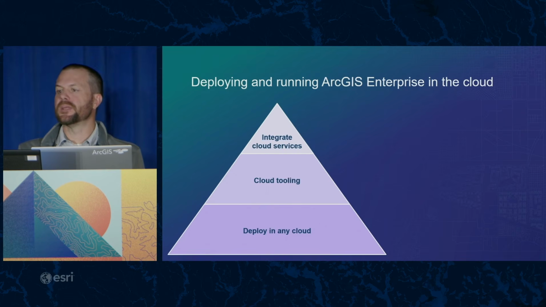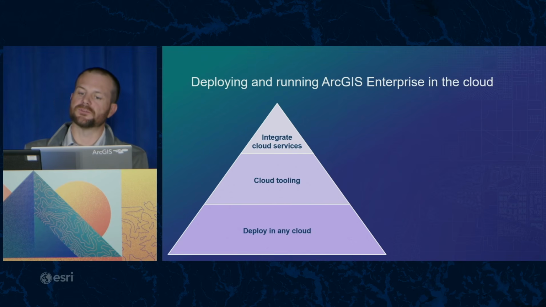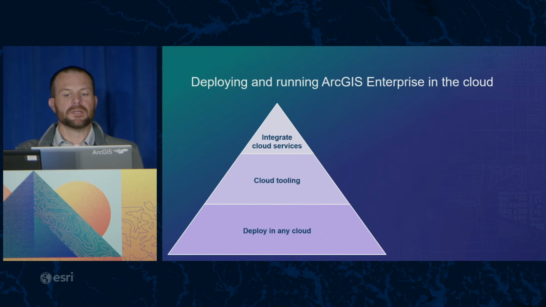The key takeaway that I want you all to get from the next few slides is that deploying and running ArcGIS Enterprise in the cloud follows a clear and layered approach. I like to think of it as a pyramid. The foundation we'll start with is deploying in any cloud. We'll talk about the different types of cloud tooling available to deploy the software. And at the top, we'll talk about the specific cloud native services that ArcGIS Enterprise integrates with.